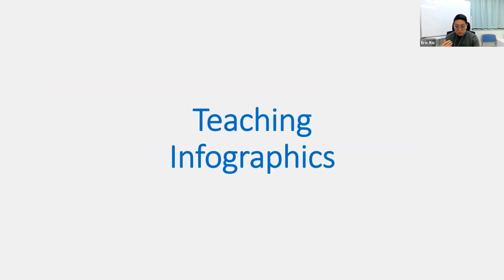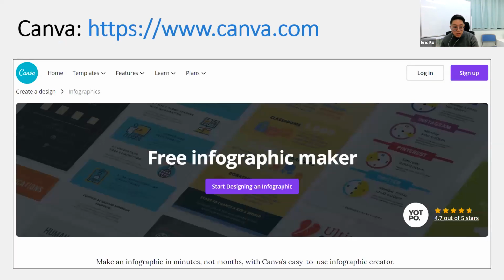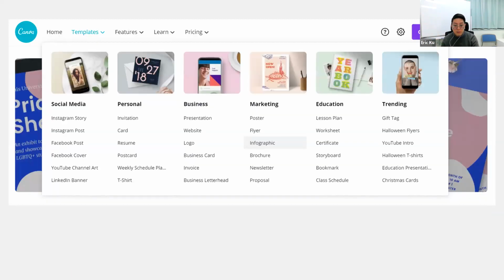Okay, now in terms of the practical technical things, I used Canva. I had students use Canva, and I thought it was great. In general, none of my students had any problems using Canva. It's free, and it's pretty easy to use. From the examples I showed you, they all look pretty well done in terms of the color and the graphics. Canva is really easy because it's all provided for you, and you just need to drag and drop. And I'm not sponsored by Canva in any way.